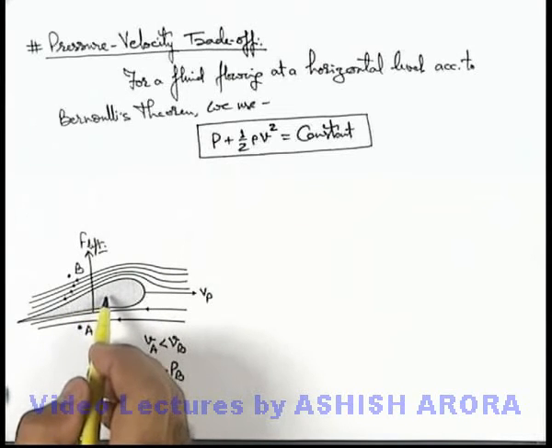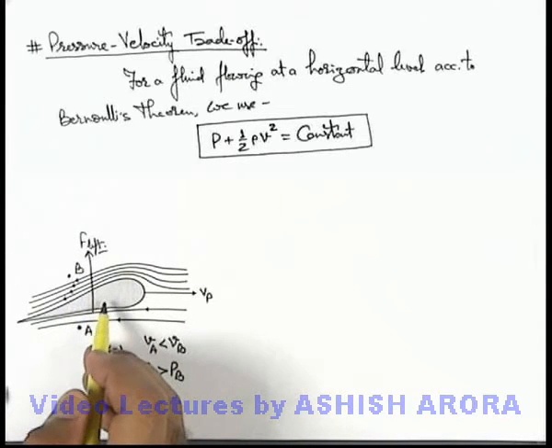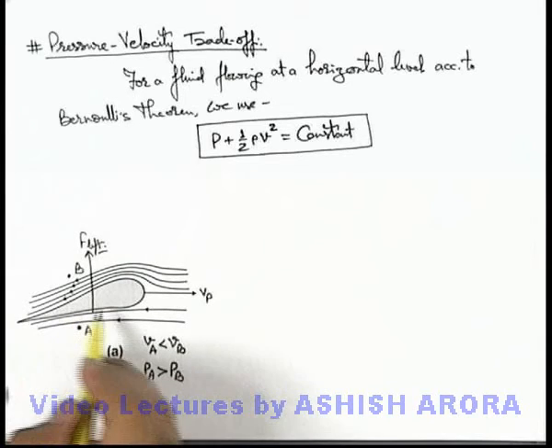And such wings are on both the sides of the aeroplane, so total lift force on both the wings has to balance the weight of aeroplane. This is the concept how aeroplane flies.